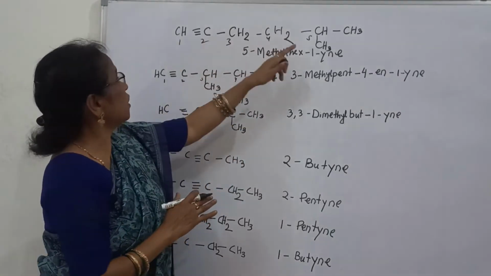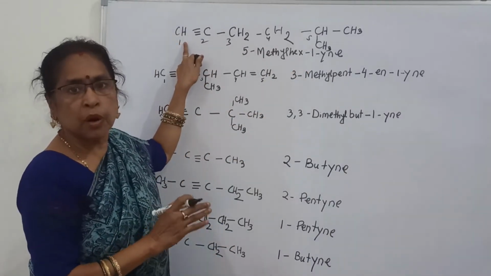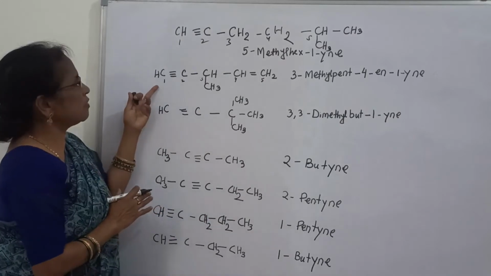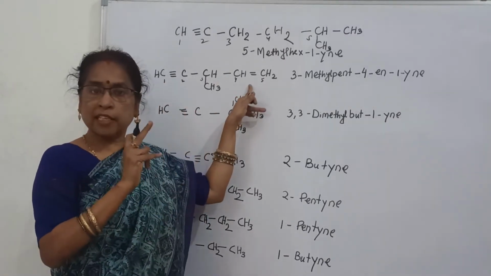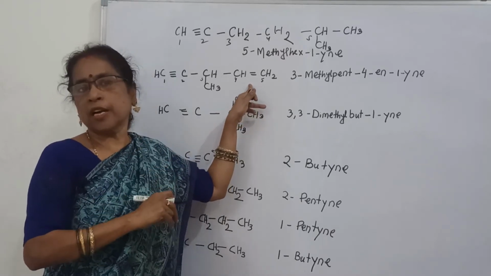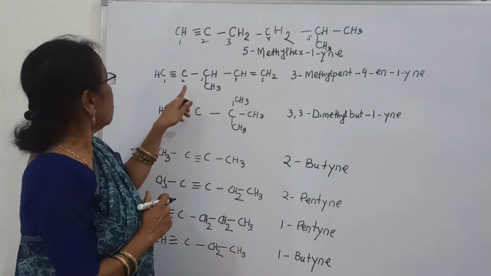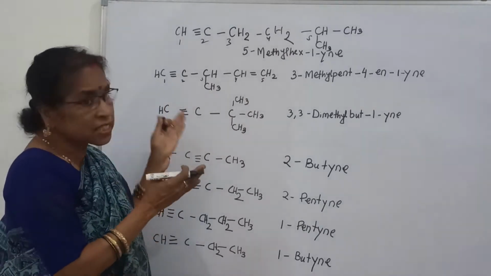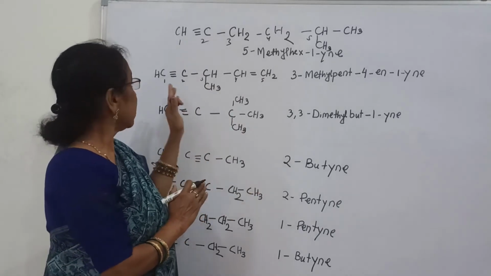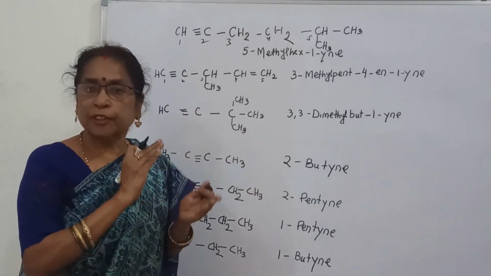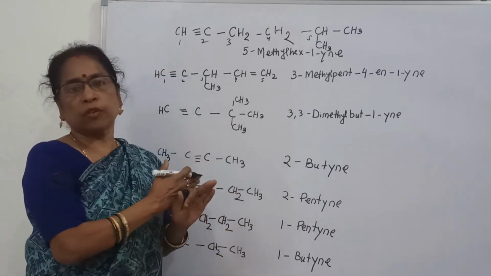See, 6 carbons, after 1 the triple bond, hex-1-yne. Now you see this is very simple. One side there is a triple bond, the other side there is a double bond. This rule I have already explained in a nomenclature video. And now what happens, you can observe which side you will count first, yne or ene. That means yne you will count. That means the triple bond, whichever side is near the triple bond, you will count as 1.